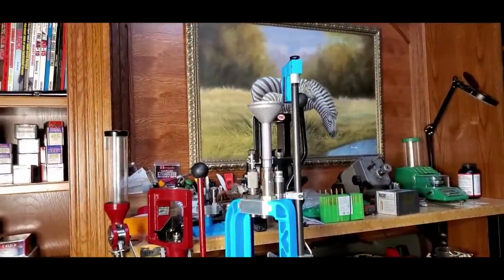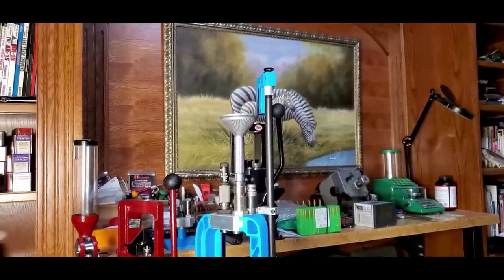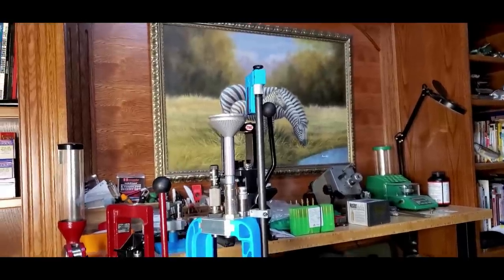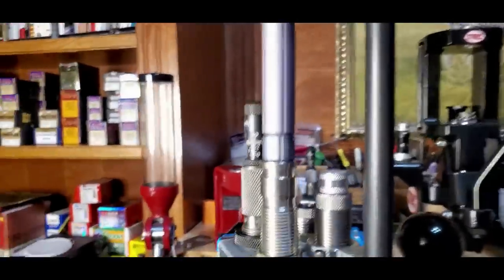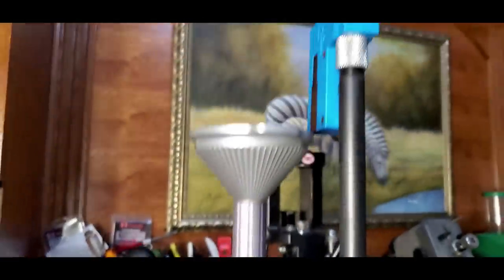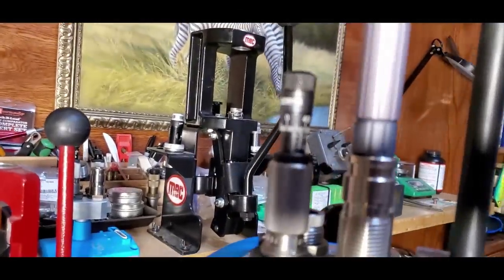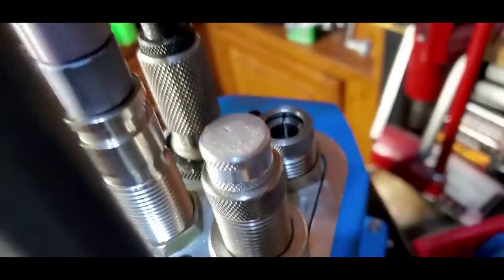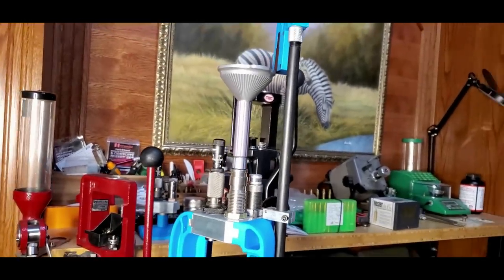So I'm going to be loading some 223 grain Shock Hammers today in 35 Whelen, and all my brass prep's done. I hand prime everything by feel, and now I'm ready to load some Whelen up. And you can see on station one here, I have an expander mandrel from 21st Century. Station two is my powder charge using Varget today. Station number three, my seating station. And station number four over here is a Lee Factory Crimp die. So that's my setup today, and let's get some 35 Whelen loaded.